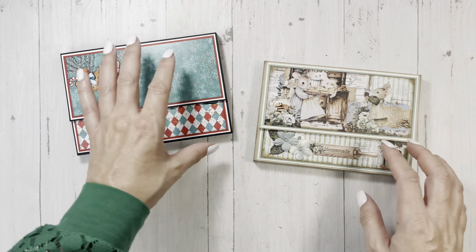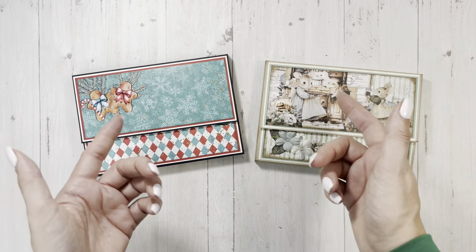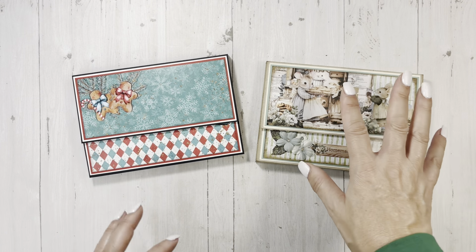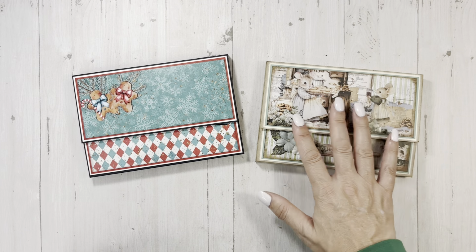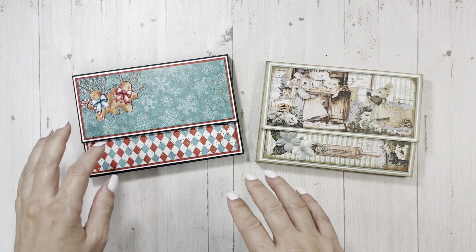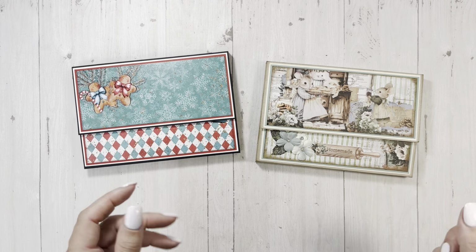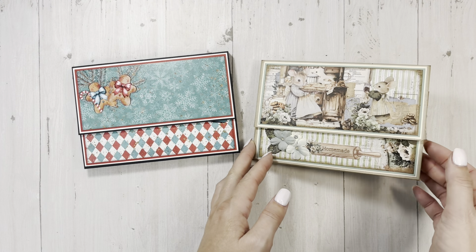Like, look, these two are the same, look totally different. One's in a black base, one's in a craft base. One is, you know, shabby chic. One is, you know, a little vintagey Christmas. But just having some fun with it. I mean, Valentine's Day, all of the good things.